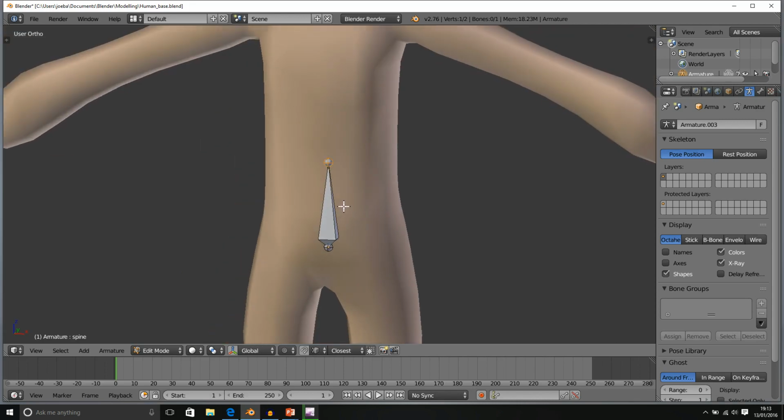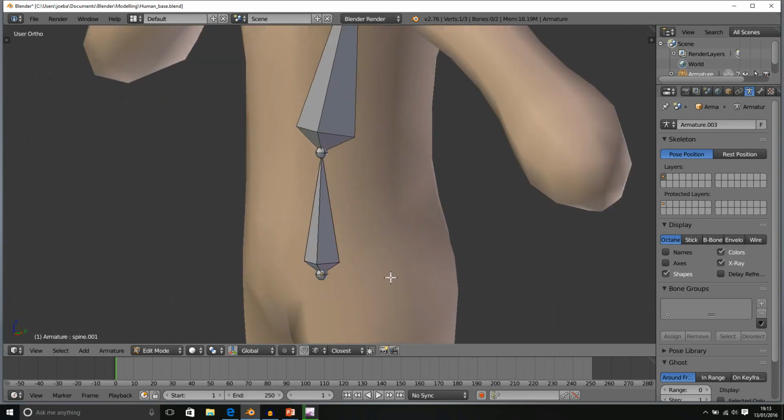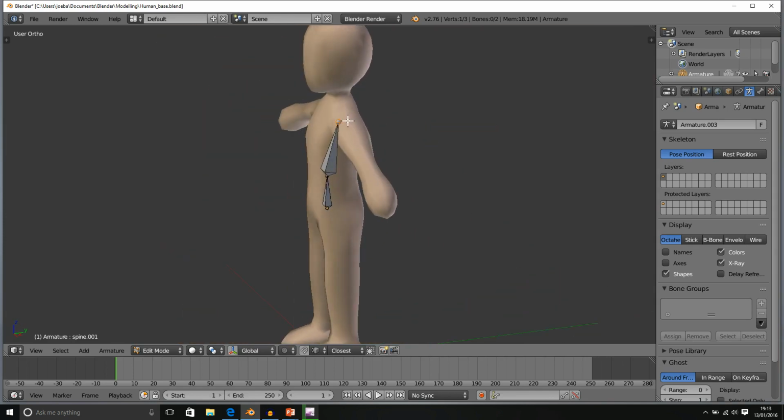So what I'm going to do is press 3 to go to a side view. And we don't need to worry about the arm because it's not actually going to get in the way. We're going to press E to extrude, and we're going to bring out another bone. Bring that up. And there we go. So if we zoom in, we can see that this joint is still the top part of this bone, but it's now the bottom part of this bone. And we can do this as many times as we want.